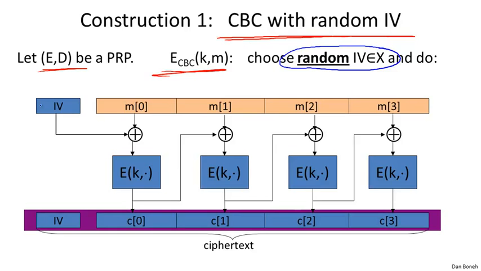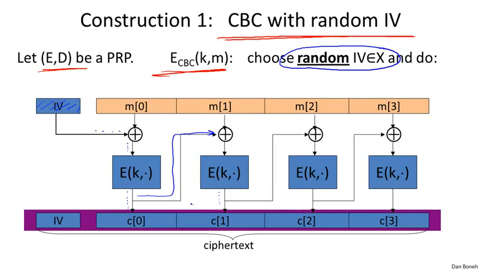The IV that we chose is going to be XORed into the first plaintext block, and then the result is going to be encrypted using the block cipher and output as the first block of the ciphertext. And now comes the chaining part, where we use the first block of the ciphertext to mask the second block of the plaintext. So we XOR the two together, and the encryption of that becomes the second ciphertext block. And so on and so forth. So this is cipher block chaining. You can see that each cipher block is chained and XORed into the next plaintext block.